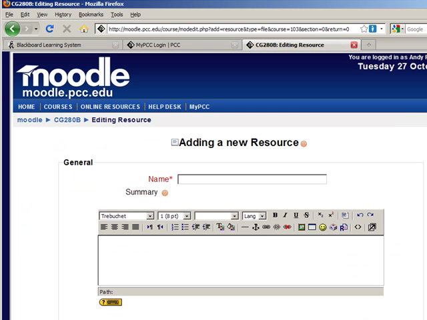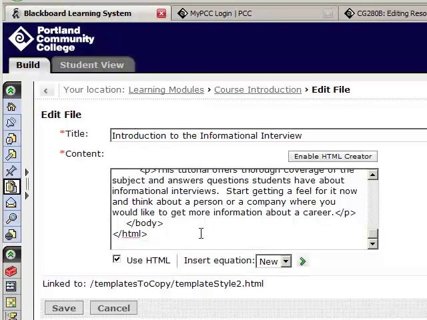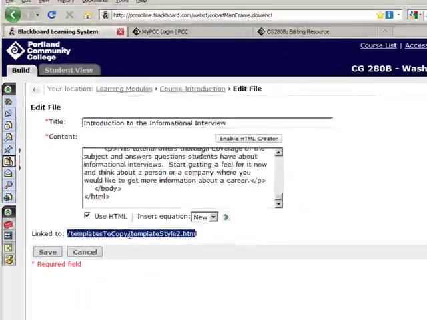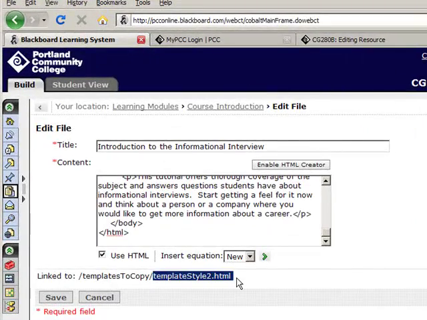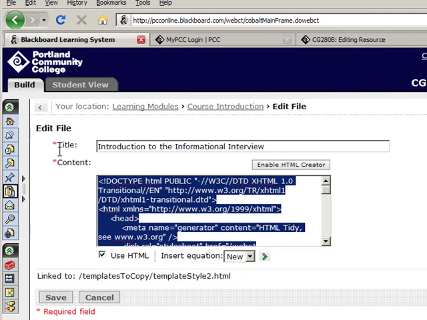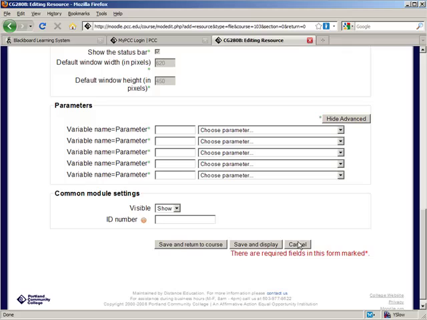Now I'm going to do a couple of these while pausing, so you don't have to watch all of them. I'm going to unpause it here because there's an example of something you might come across while you're working in some of these templates. You'll notice that the instructor has actually linked to and modified one of the actual template documents. So rather than relink to that, I'm going to copy that content and create a new document in the new course. So I'm going to click Cancel.